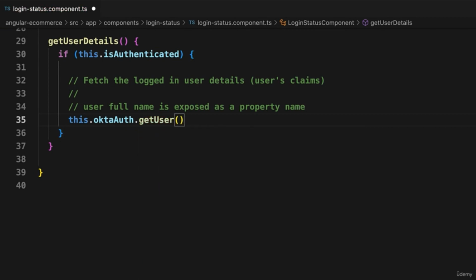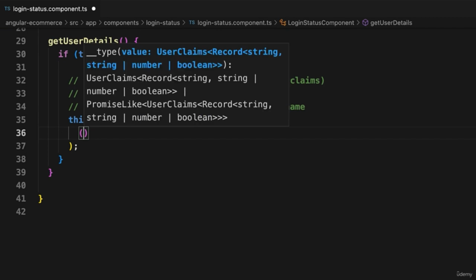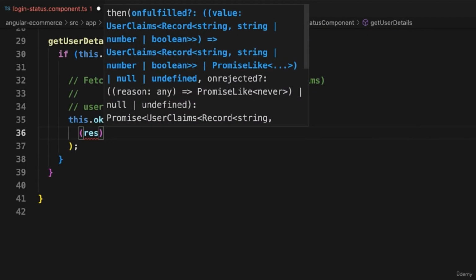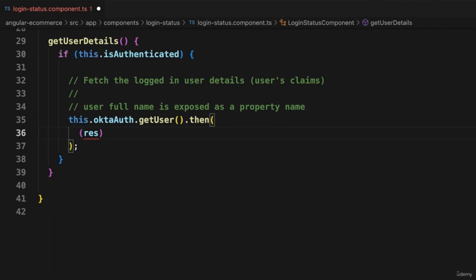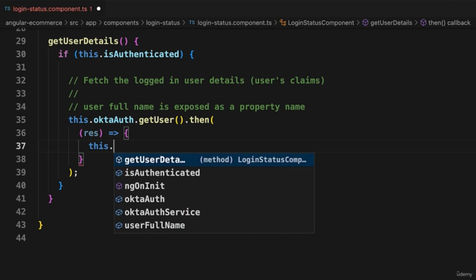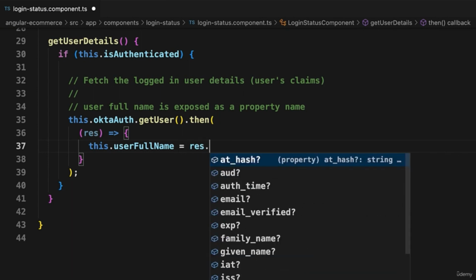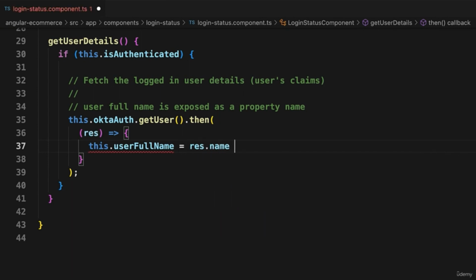Then once we get the result, we'll make the assignment. So this.userFullName equals result.name.